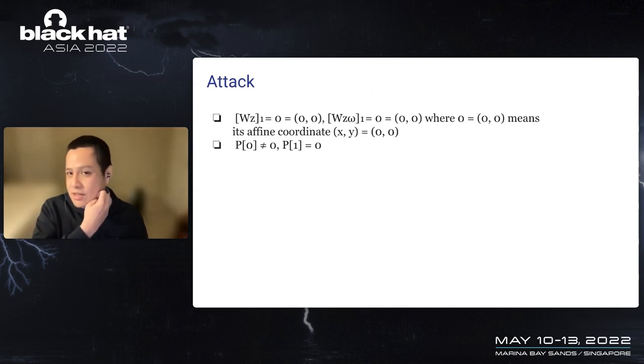Okay, so the attack. What is the attack in concrete terms? What I did was really simple. It's not really an infinity point or anything. I actually sent a zero byte array. Everything is zero, there is no encoding or anything. I just zeroed out the whole array and sent it to the verifier, and the verifier accepted it. But the root cause is fairly complicated.